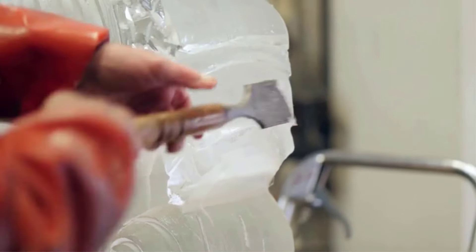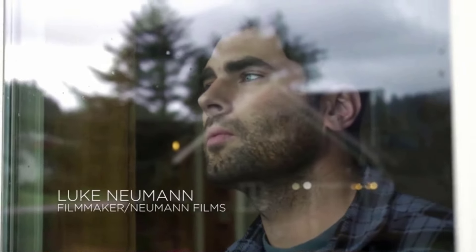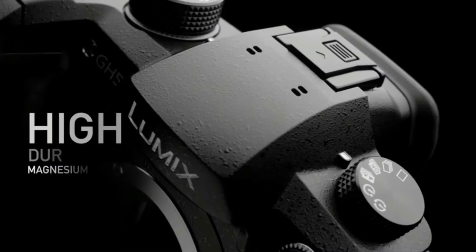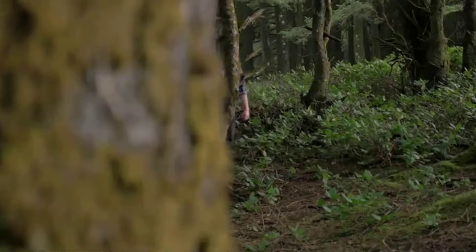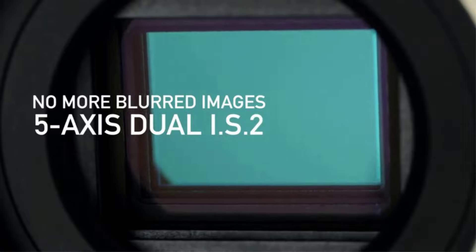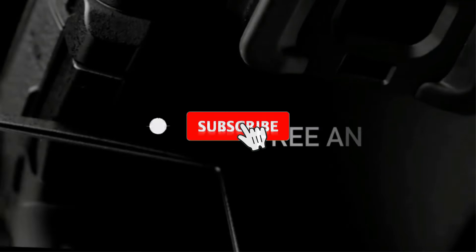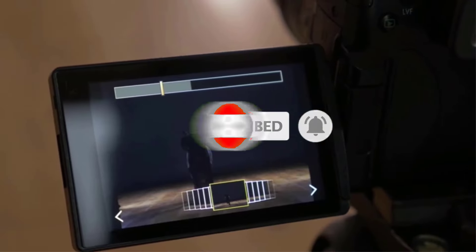Weighing a beefy 25.6 ounces, the camera is built with a magnesium alloy body, which means the camera is quite sturdy but also heavy. There's a wealth of controls all around the camera body for adjusting the manual settings. While we love the crisp images the LCD screen captures and the connectivity options, we still had a few nitpicks. Low-light video is bright but the picture is a bit grainy. Autofocus is also slow and wanders aimlessly at times, and since this is the heaviest camera on our list, it lost points for portability.